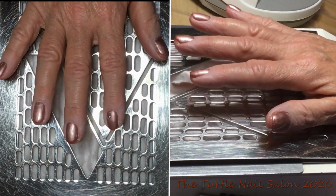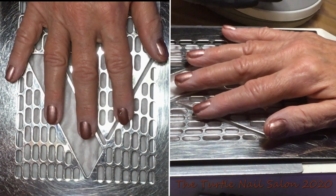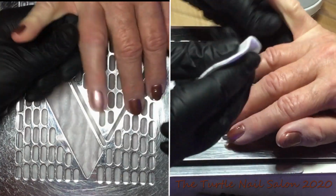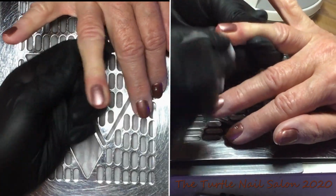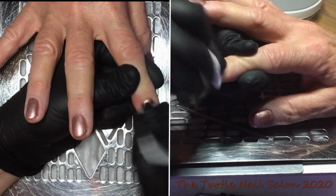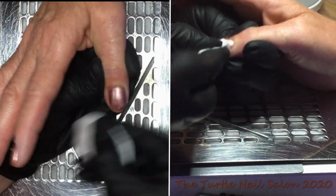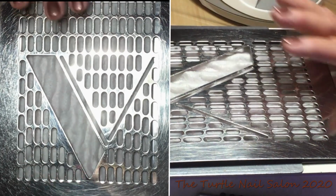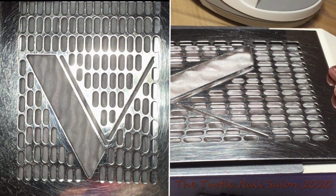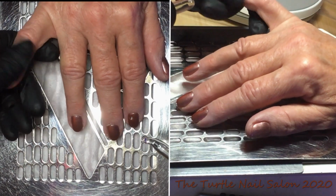Her right hand is all done, so what I'll do now is take a cotton pad and put some 99% isopropyl alcohol on it, and I will clean off the inhibition layer. That's the sticky layer that is on every layer of either gel polish or gel. Once I've got all of the nails cleaned off, I will apply some cuticle oil just to help moisten up the skin. We've done a lot of cleaning between the Scrub Fresh and the alcohol, so it's really dried out the skin. So this is their CND Solar Oil, one of my favorite products.